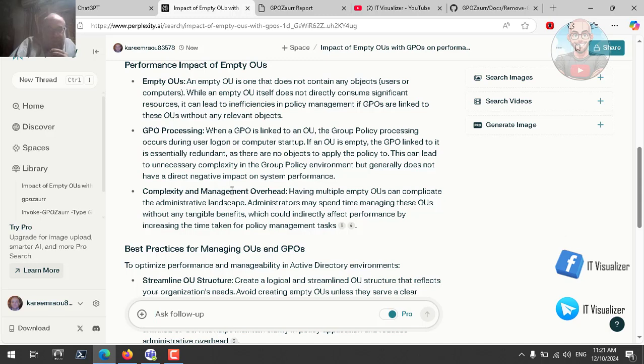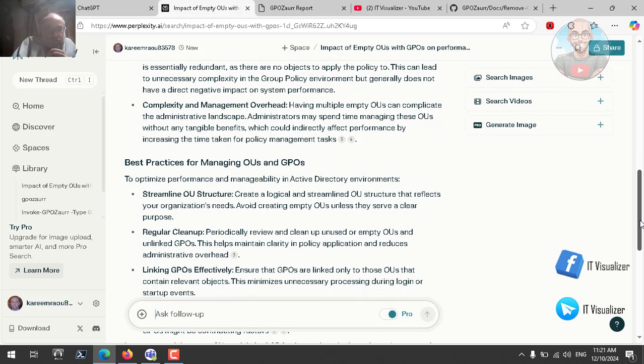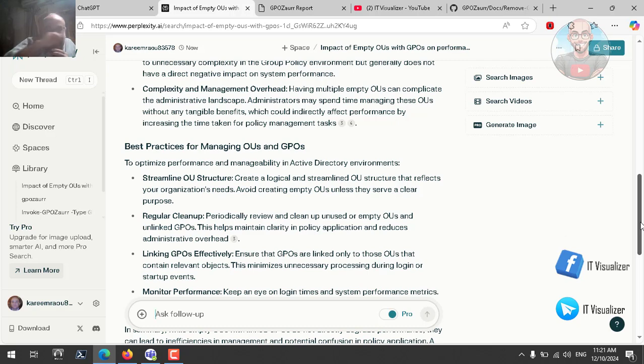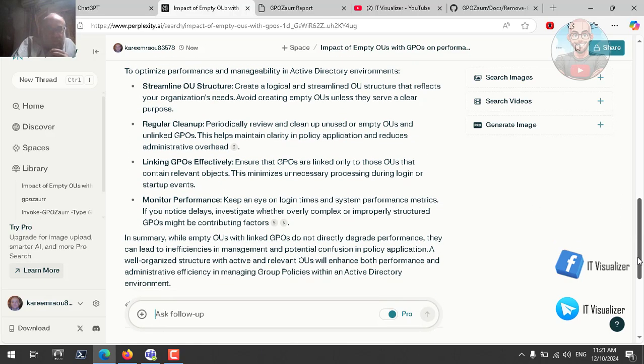So it's from the complexity and overhead view. This is not acceptable. Okay, best practices for managing OUs to optimize performance and manageability in Active Directory environments: streamline the OU structure, regular cleanup, monitor performance.